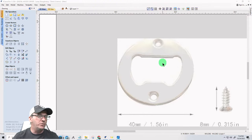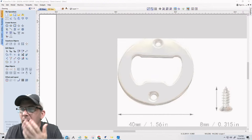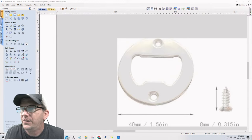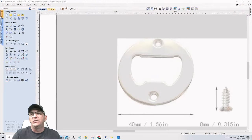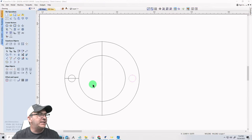What I'm going to do is, let me come back to here. The only dimensions that I have are just the dimensions of that insert, so I don't really have a good reference on that. So for right now I'll just draw something in lieu of that.